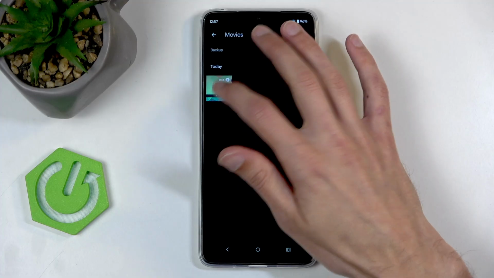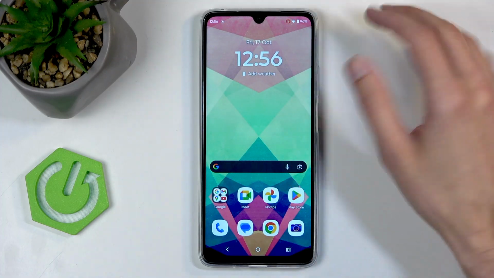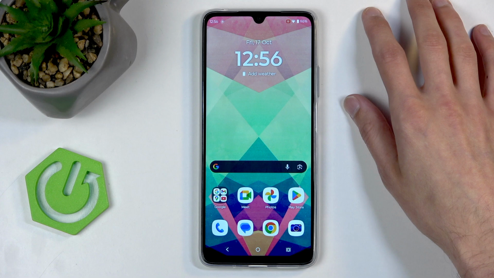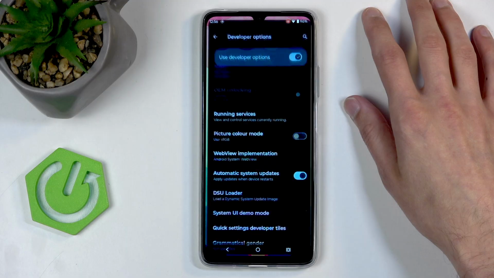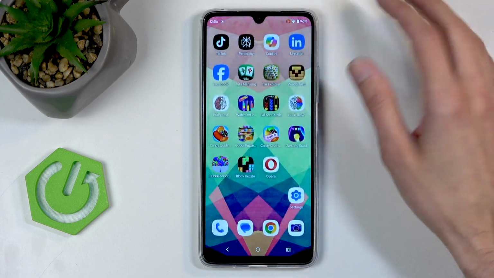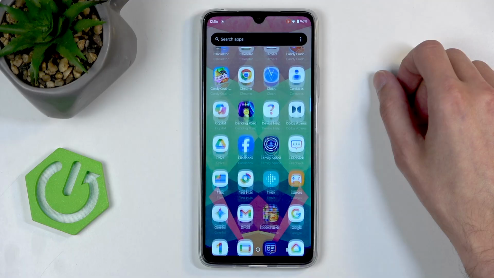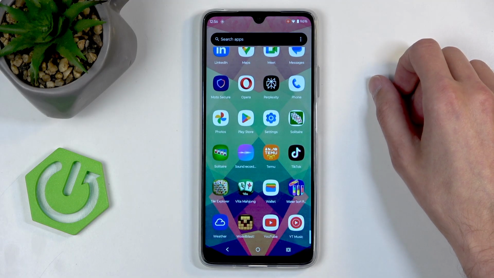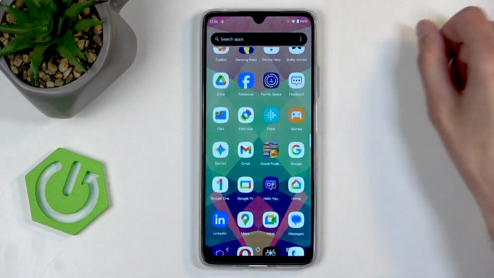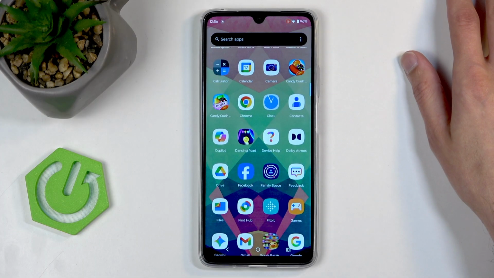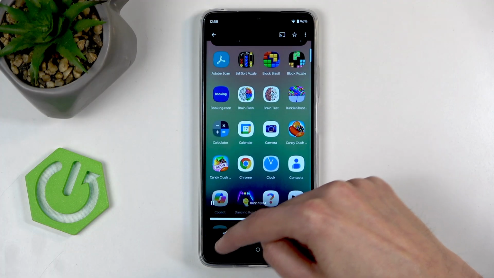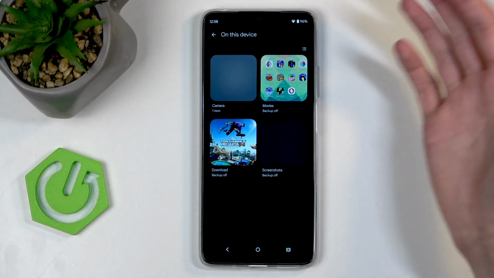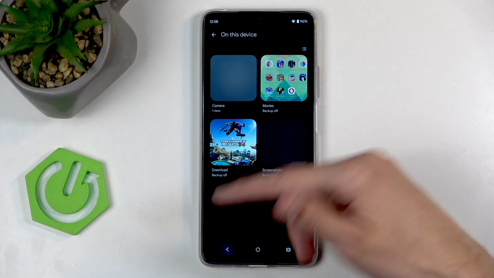Now I do want to point out that where I'm finding this, it's actually not where it's going to be for you. This is just someone editing the locations. Typically you should find your screen recordings, I believe, also in the Screenshots album, which for me doesn't happen, and additionally in videos as well, as it is a video after all. But here it's located in movies under a hidden album basically, or an album inside of an album. So in my case it's not the same location as it will be for you.